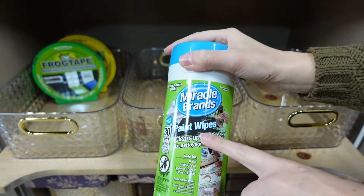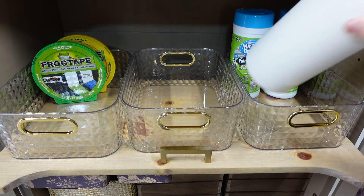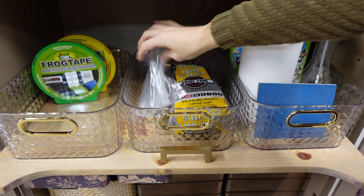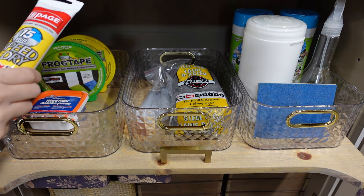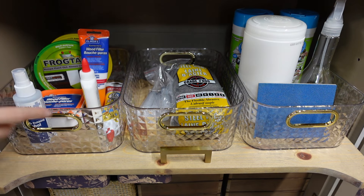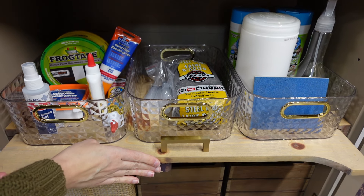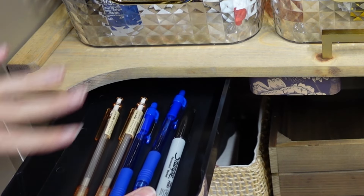This shelf I'm going to load up with supplies. First I'm going to start with these paint wipes — they're so good, I just happened to stumble upon them and they are awesome for cleaning up paint messes. Then some Lysol, a water bottle, scrub pad — I'm sure I'll fill it with more cleaning supplies. Then this can just be like random supplies: steel wool, syringes for glue or paint, frog tape, wood filler, caulking, more wood filler, glue, and some alcohol. I thought these little holders were perfect — I put my blades and exacto knife in here, and some pens, pencils, and a Sharpie.